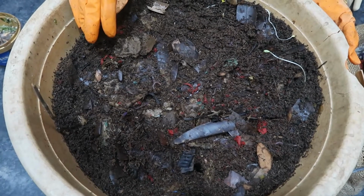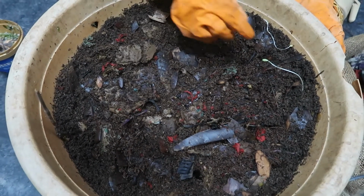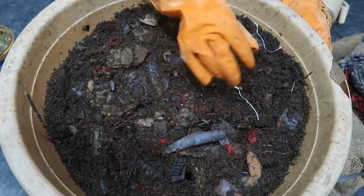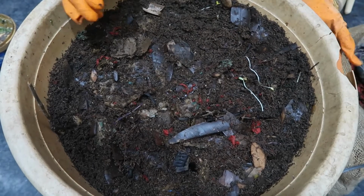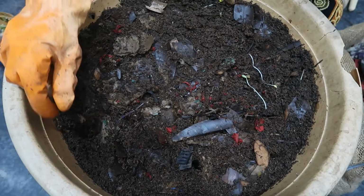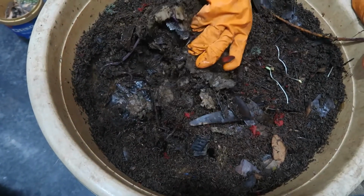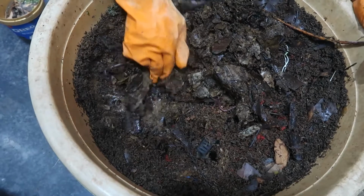Today is Sunday, May 9th. We have done feeds 4 times, and you can also see that there are some seeds which are sprouting, which is a healthy sign. So we can just put them back, that will become food for the worms. So let me examine the previous feed if it is over. You can see that it's over.